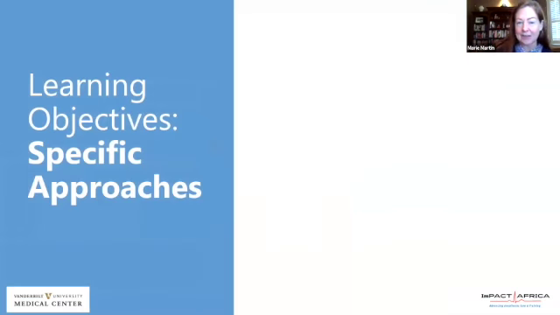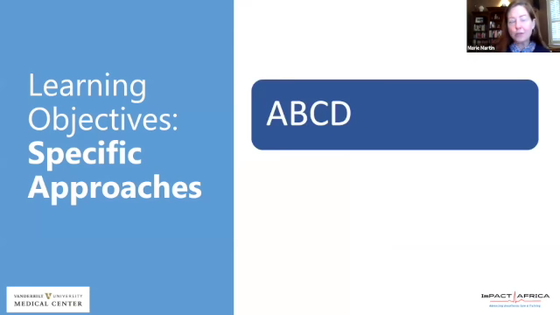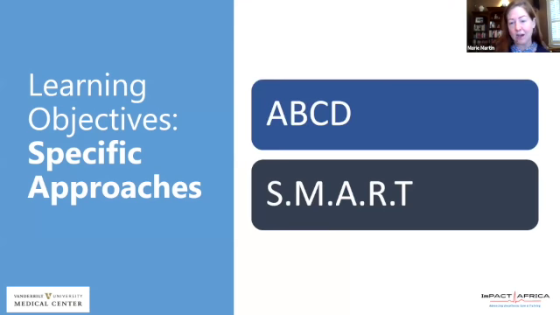So similarly, when we make learning objectives, there are particular tools and approaches that we can use to make those more effective. So we'll describe two particular approaches today called ABC and SMART. So in the videos, we talked about this formula of an action verb, topic and content and context. And we'll build off these because there are a number of different approaches that you can use. These are just a few.